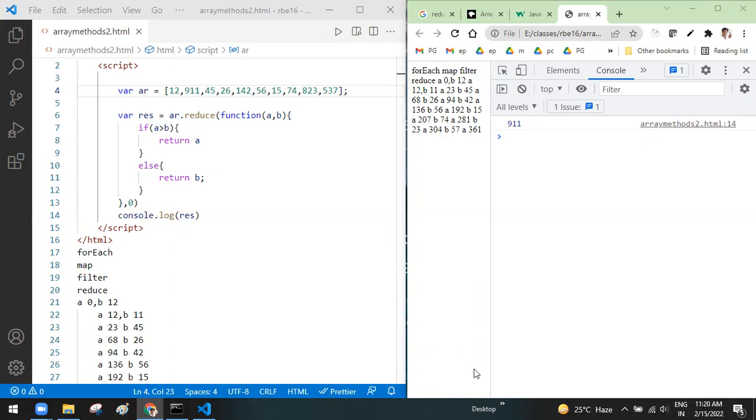She took another variable called max with 0. If B is greater than max, then max is equal to B. And finally, she is returning the max. Whatever A is, it is not even being used over here.